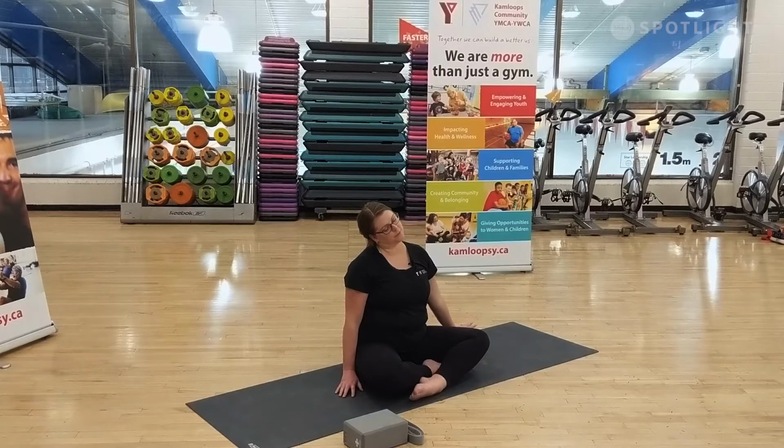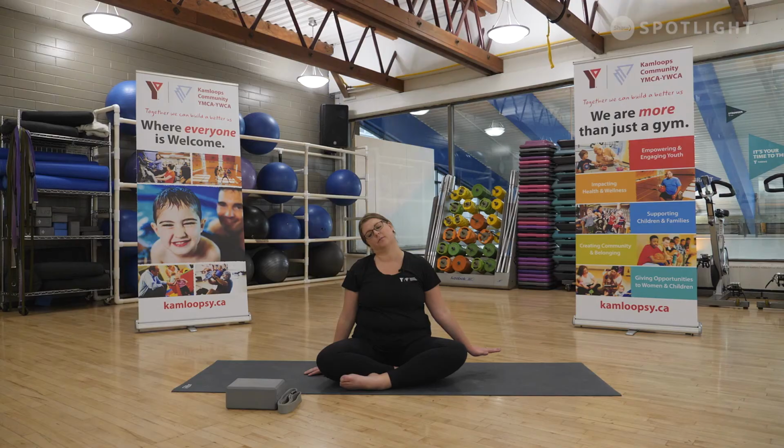Good, we'll relax both hands down just beside us here. We're going to inhale, the crown of the head nice and tall. As you exhale, gently drop that left ear to the left shoulder, maybe taking the right hand, reaching out towards the floor, getting a nice stretch into the right side of the neck there. Remember to relax that left shoulder as well. What we tend to do is inch that left shoulder up, so we're shrugging it, but we want to make sure that we relax it down.